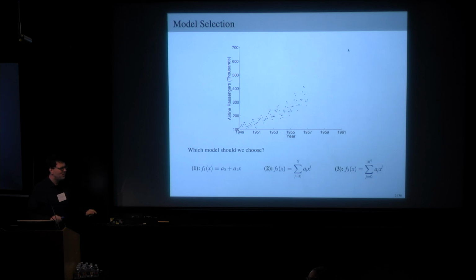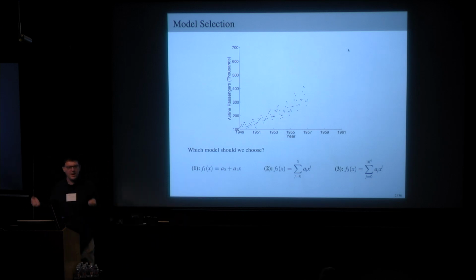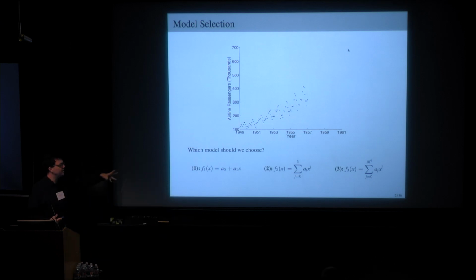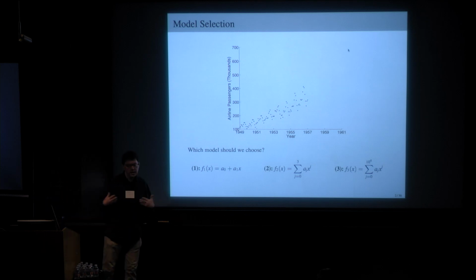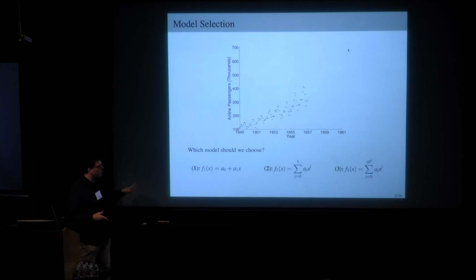OK, so I'm hoping by the end of the talk we'll all be going with choice 3, but we'll still be a little bit unhappy about it because it doesn't have enough parameters, right? And in practice, we're actually already implicitly making this choice very often. So it's not uncommon to use neural nets with tens of millions of parameters to fit problems with tens of thousands of data points. To make this concrete, to go back even just a few years, if we're considering a problem like CIFAR10 that has 50,000 training points, it's very common to use a ResNet on those problems that has about 10 million parameters.